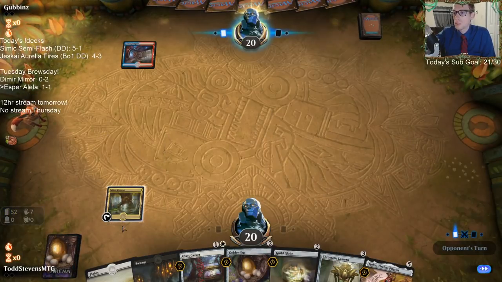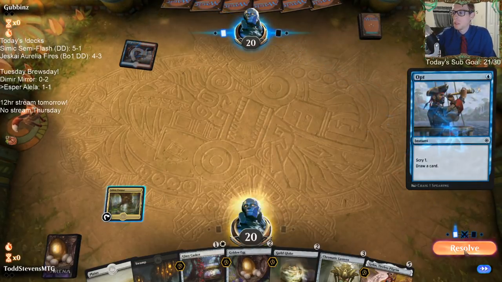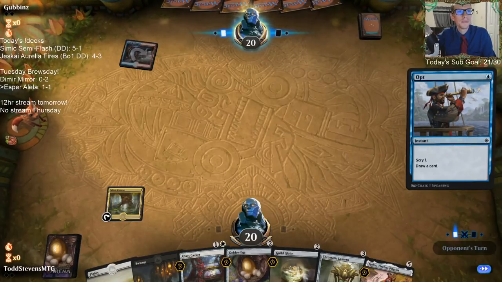Yeah, this is a pretty slow metagame. Milling your opponent's a pretty good strategy. But Drowned Secrets are really underrated.